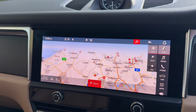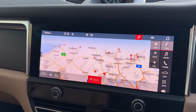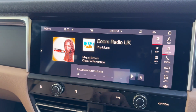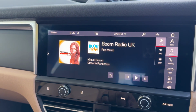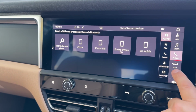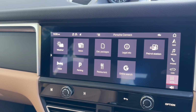You can see that extra wide color display, really nice system, very easy to use. You can input your destinations from here. When it comes to music, just go to the media heading. Your volume is there, as you can see. We've got the radio, of course, DAB, AM and FM radio. You can also stream your music wirelessly via Bluetooth audio once you've paired up your phone. And then there are certain apps that you can have up on this screen as well.